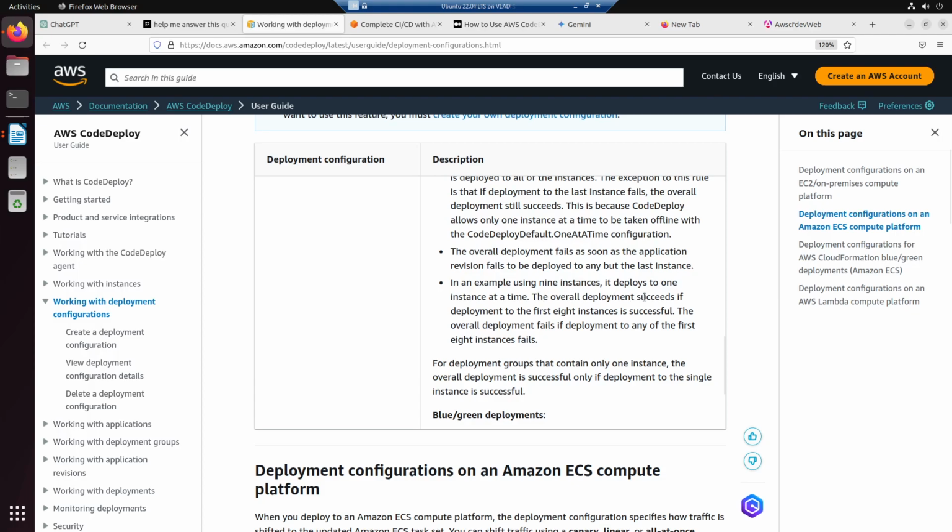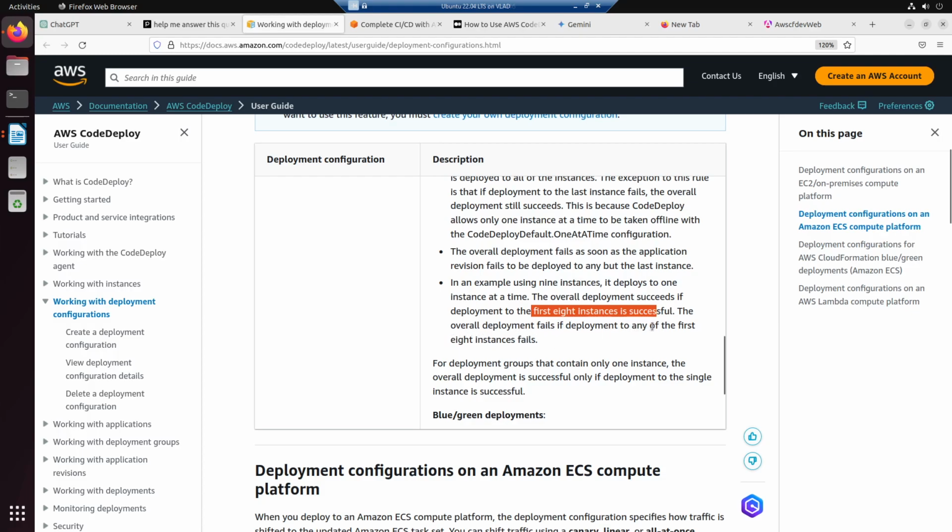The overall deployment succeeds if deployment to the first 8 instances is successful. The overall deployment fails if deployment to any of the first 8 instances fails.